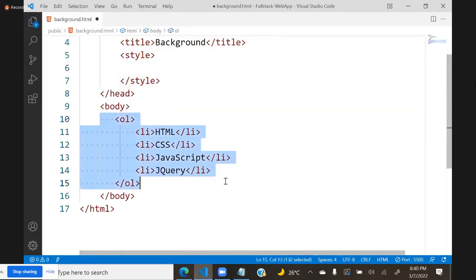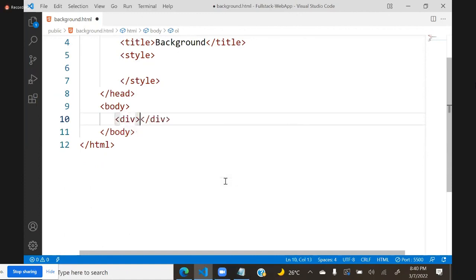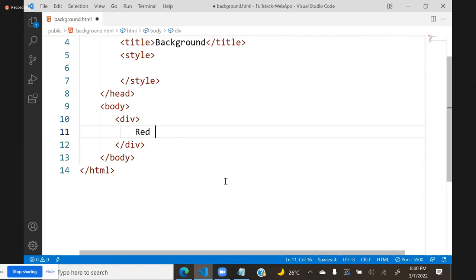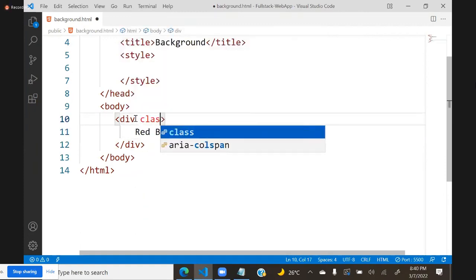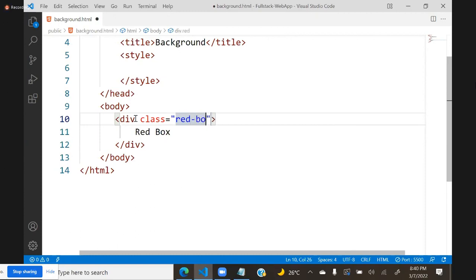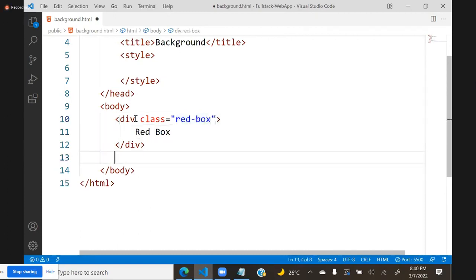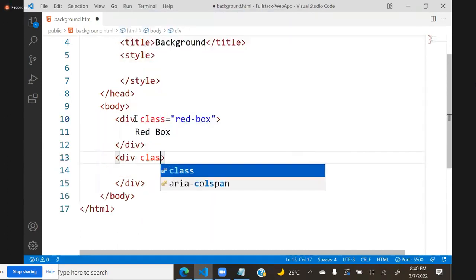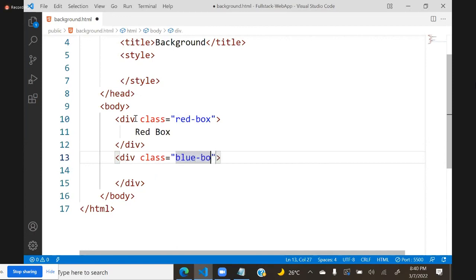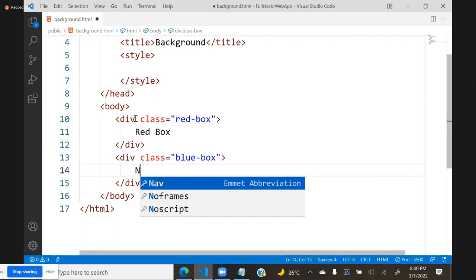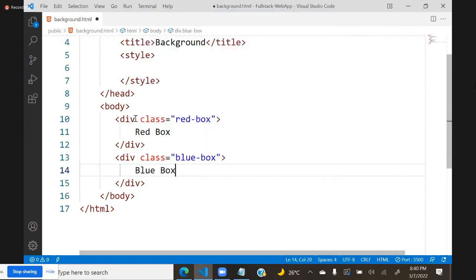Suppose I put here a div, I will give a red box. So I will put a class called red-box. Another div with class blue-box, and I give the word blue box.